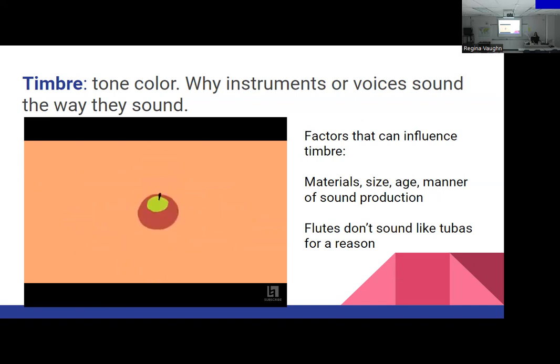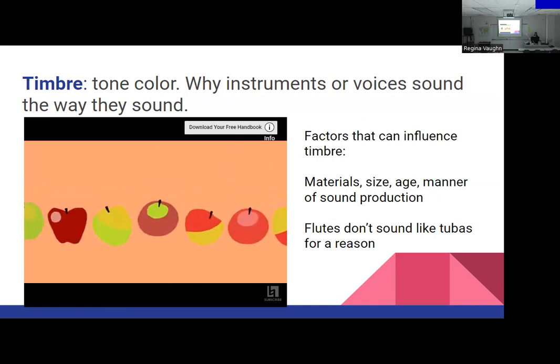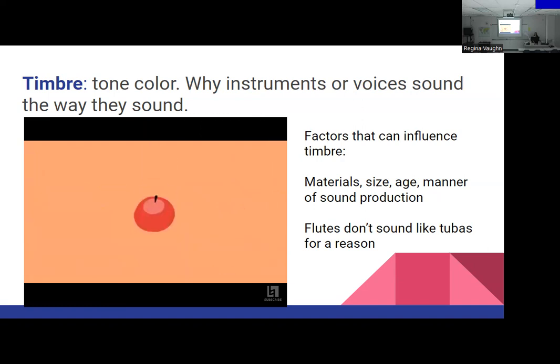Let's correlate timbre to flavor. Think of apples. They're a type of fruit that has a typical shape, color, and flavor, but inside the category of apples, there's a huge amount of variation. Some apples are very sweet, while others are more sour. Some are red, while others are green. They're all still apples, but each one with a distinct characteristic. Red Delicious is different from Macintosh, is different from Gala, is different from Honeycrisp. Even when describing one type, there might be variations from apple to apple.